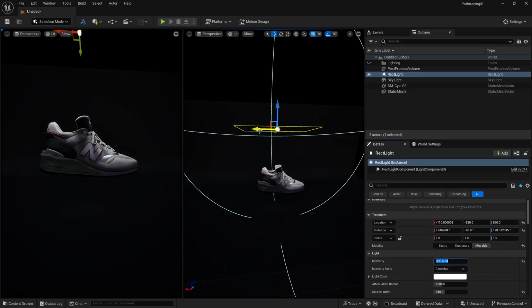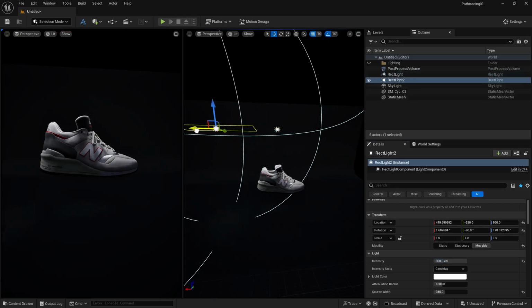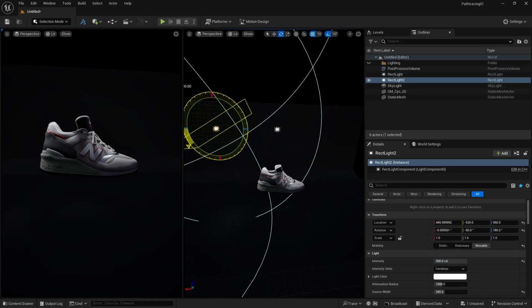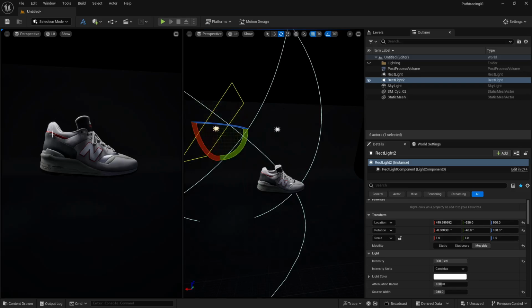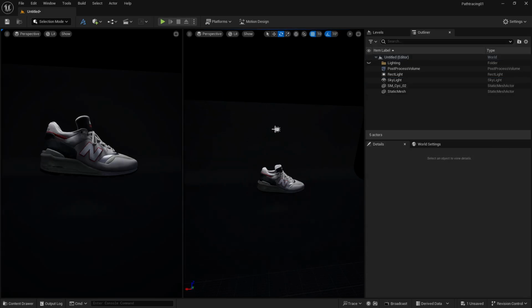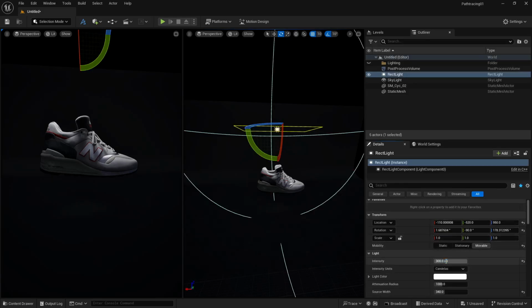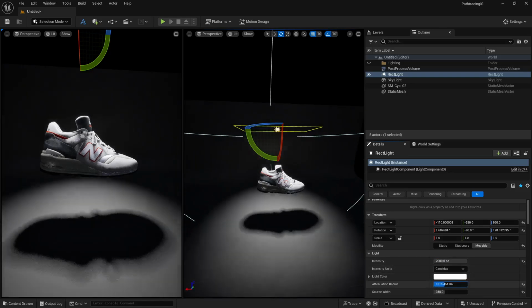Now what I can do, I can duplicate it by holding the Alt key. I'm just going to rotate it here. So you can see my light is here. Okay, so if I increase this intensity right now, let's just increase the intensity to maybe 2000 here. So right now you can see we are getting this shadow here as well. Okay. So you can totally play with the shadow values as well in the scene. You can play with the attenuation radius, and now you can see we are lighting the whole scene here.